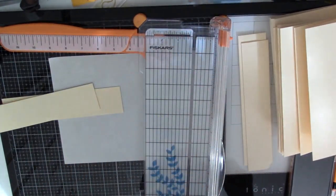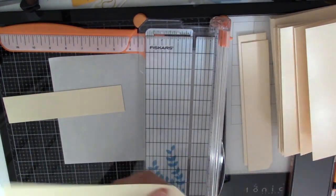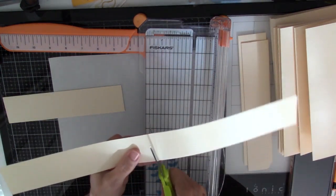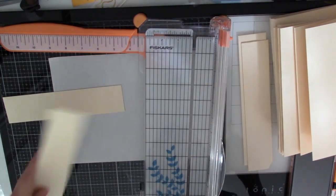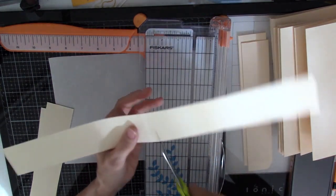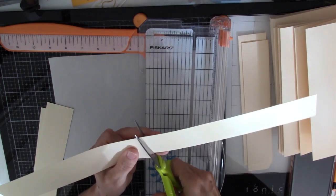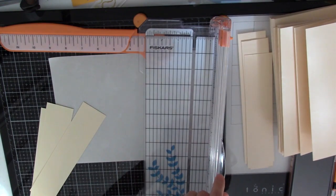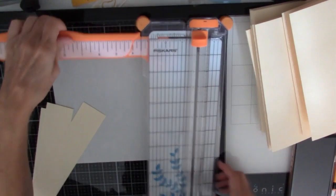Okay, so that'll give me 4. And so I'll just cut these in half. Oh, if I can see the score line. There we go. Okay. So I'll set all of these things aside.